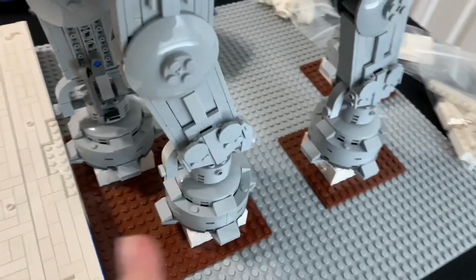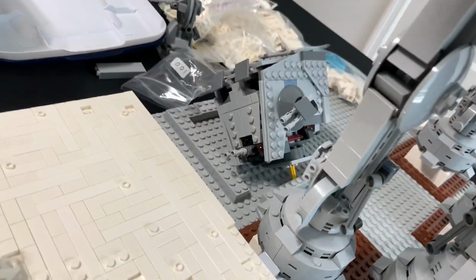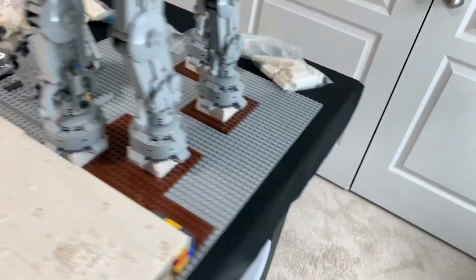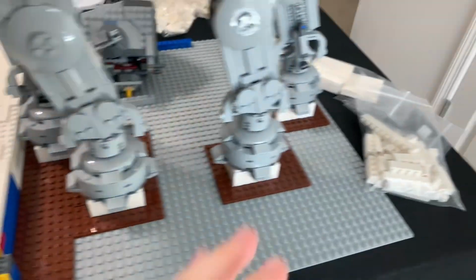So I need to build around the feet, actually. And then, of course, the down ATST I want to have over there. That's a part of the next phase, pretty much. And, of course, this is a part of finishing this base plate.